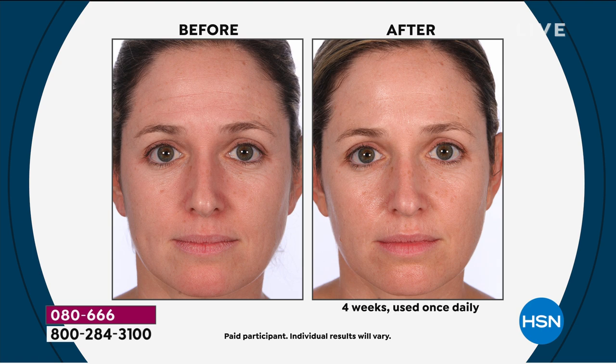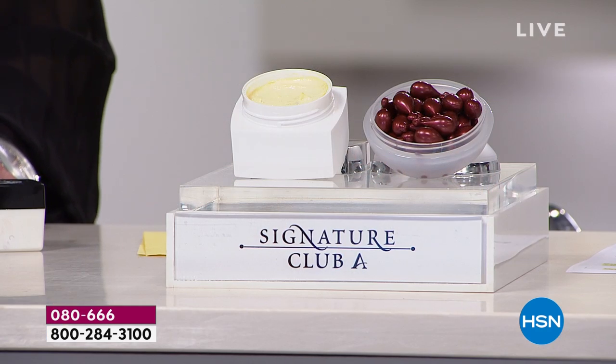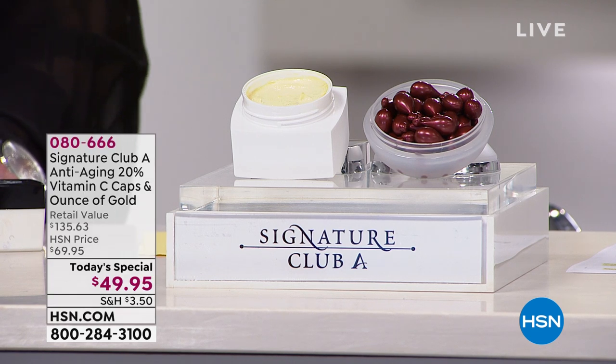I want to go back to my model and show you that, because we also have clinically tested on 30 volunteers in an independent laboratory. The findings were clinically validated. I can't say that strong enough, if somebody's saying, my sister and four cousins tried it. So, clinical results, clinical testing.